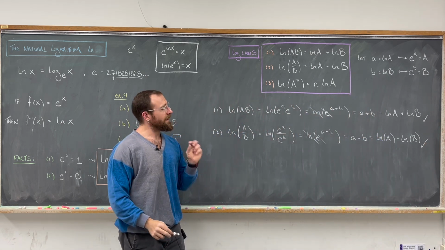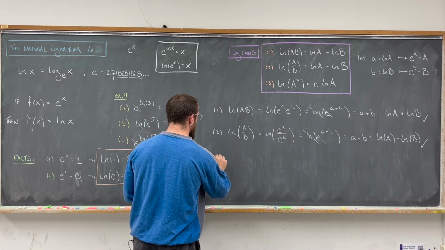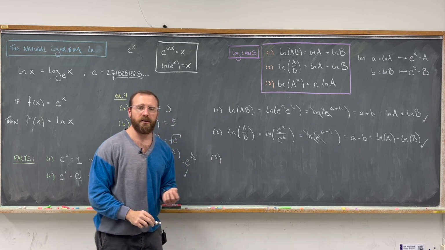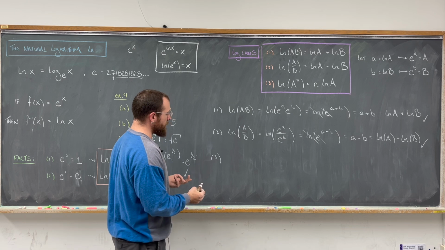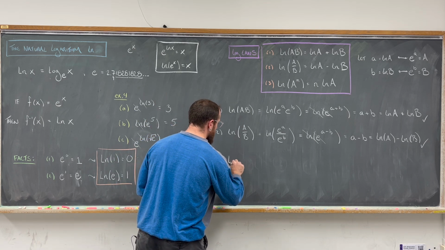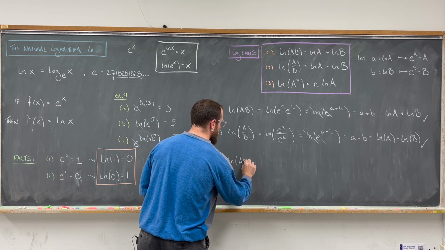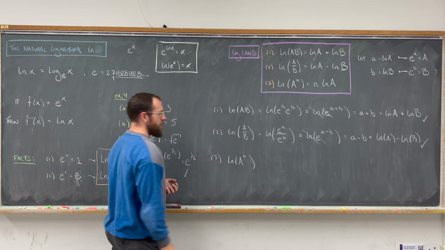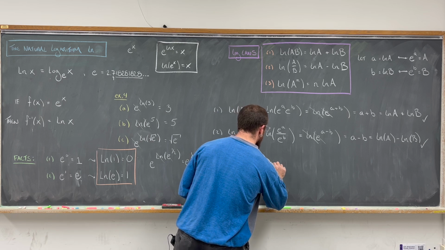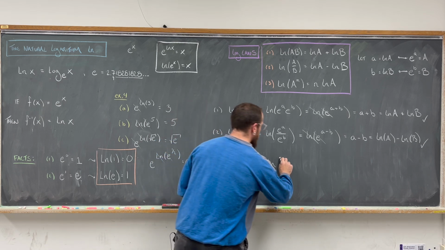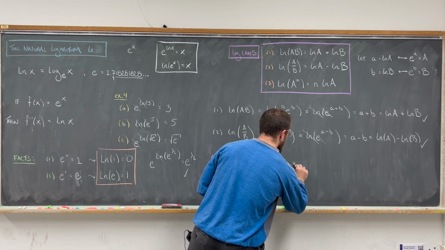Okay? And lastly, for the third law, which is the one that I'm going to use the most often, the one that is really crucial in solving a lot of equations, I'm going to start with ln of a to the power n. Okay? And I'm going to do what you might suspect. I'm going to replace big A with e to the little a.